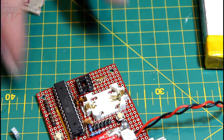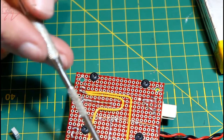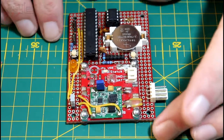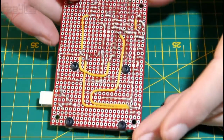So next up will be to finish the ground plane, finish the power plane, and start hooking up the data lines and everything else. Okay, after many hours of soldering, it is finished. We've got all the connections on the back done.